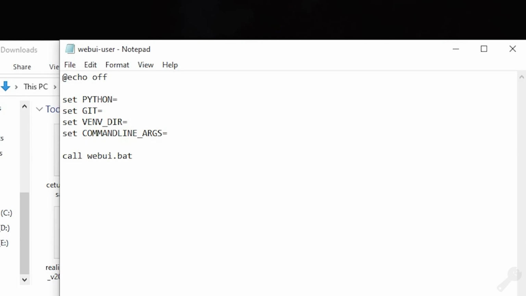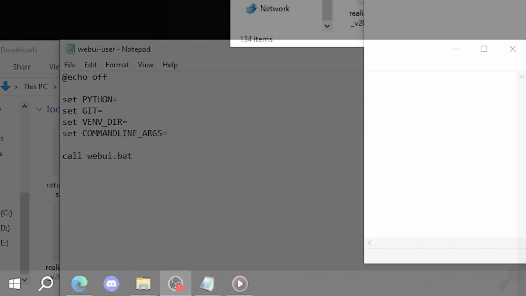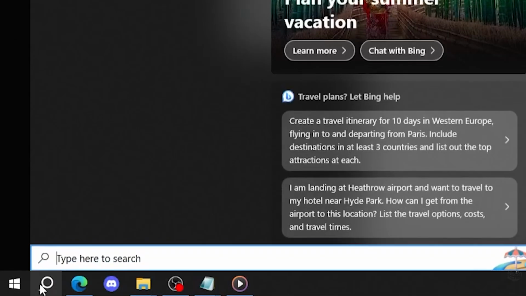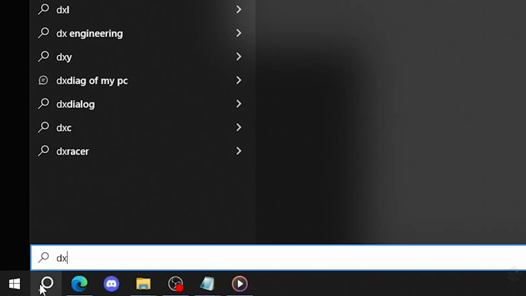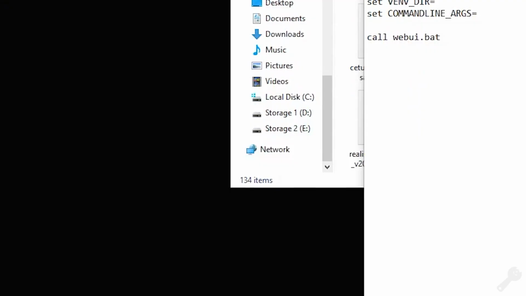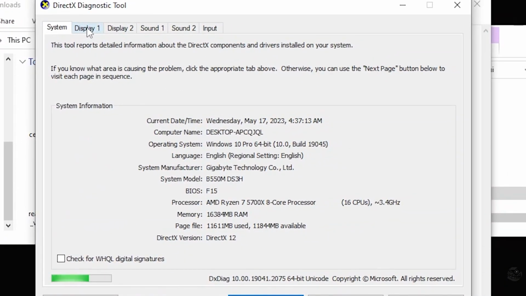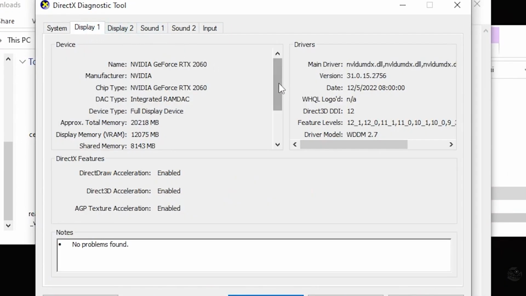Now depending on what your GPU is, we will put some commands next to it. First off, get to know what your GPU is, if it's an NVIDIA or AMD. If you don't know the brand or manufacturer of your GPU, go to the taskbar search and type dxdiag, then hit enter. Go to the Display tab and below should be the information of what your GPU manufacturer is.